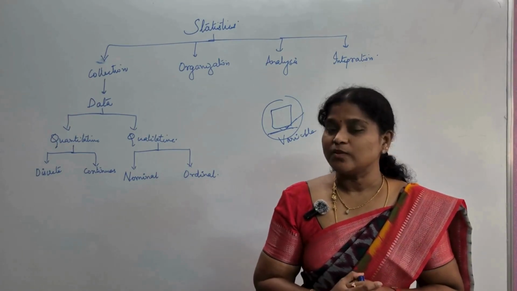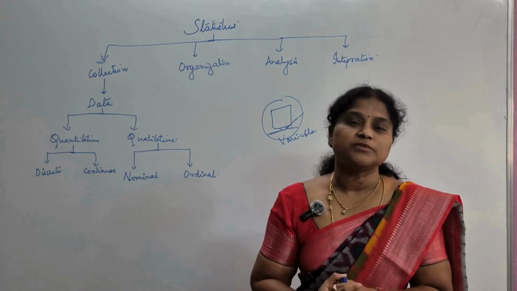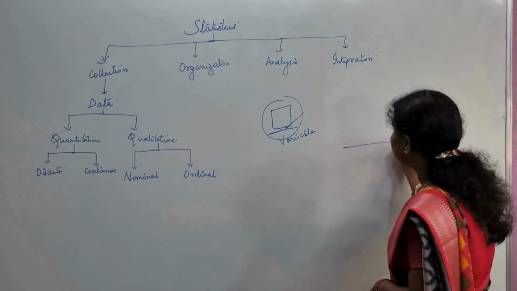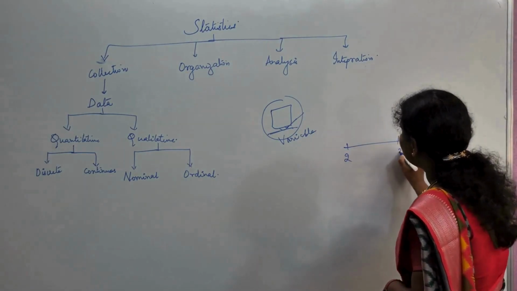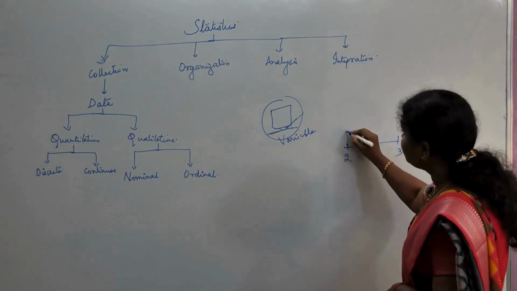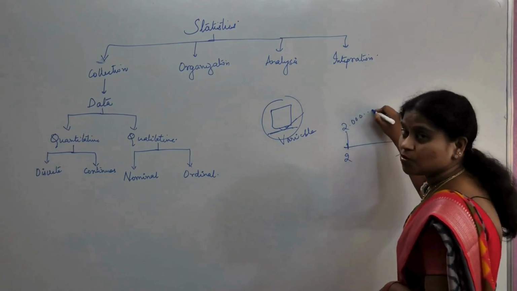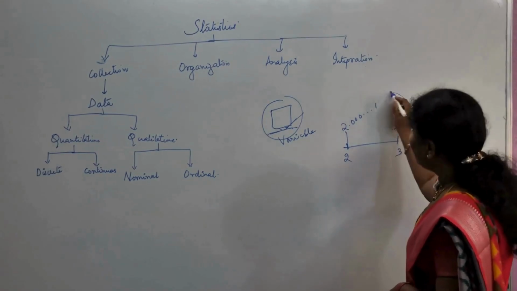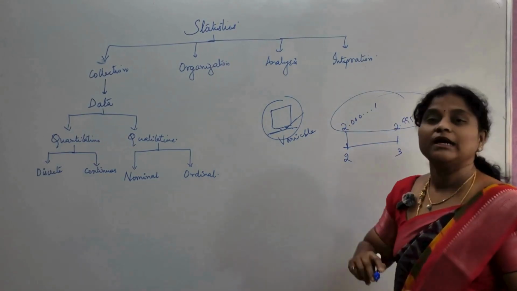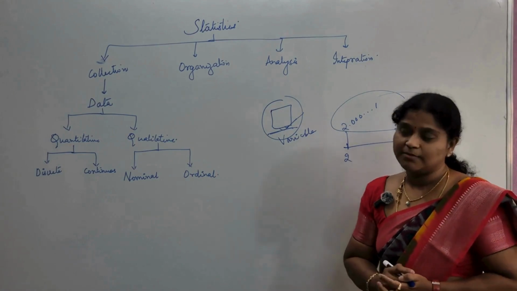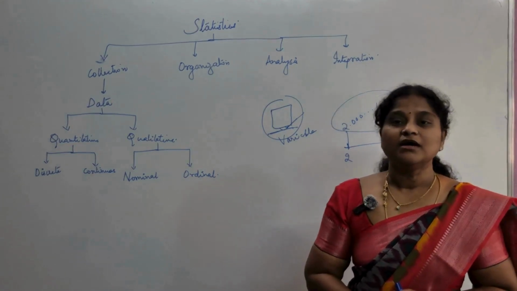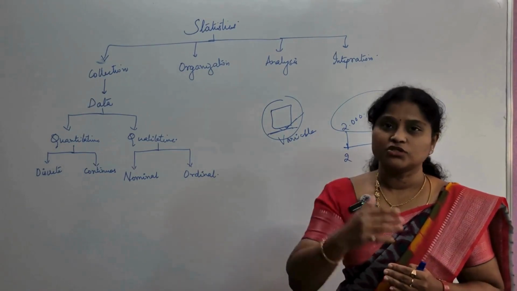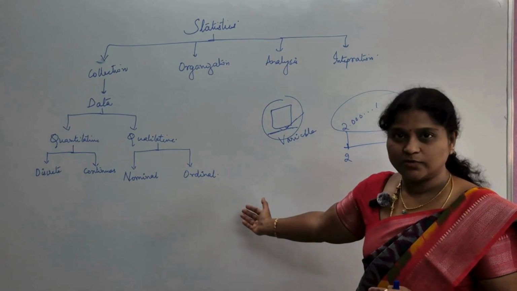Whereas a continuous variable takes all the possible values between 2 values, like all the possible values between 2 and 3, starting from 2.000 and so on, up to 2.999 and so on. All these values will be continuous, right? For example, we can consider the time duration you take to go from your home to your school. This can be your continuous variable, right?